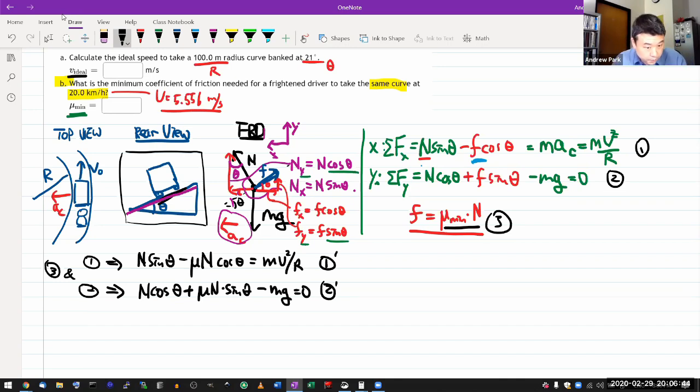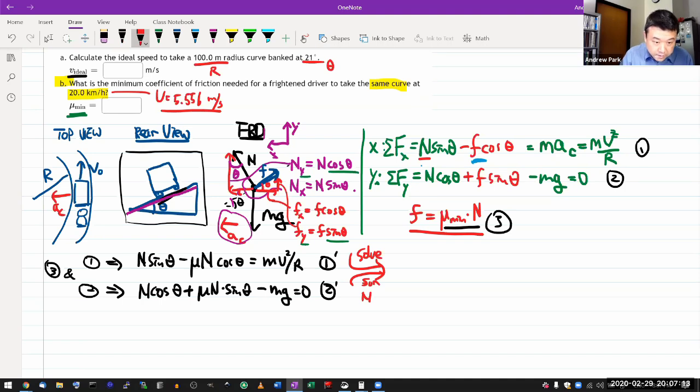So to solve for mu, it looks like the easiest thing to do is, I guess, I'm going to solve both equations for n, and then I can just set one equal to the other. It's a kind of substitution, but I can see this is going to get algebraically complicated. So let me just do it this way. Solve for n.